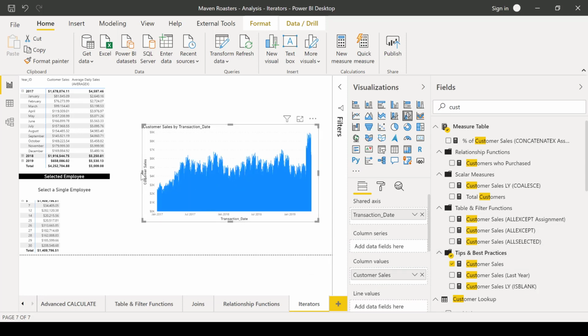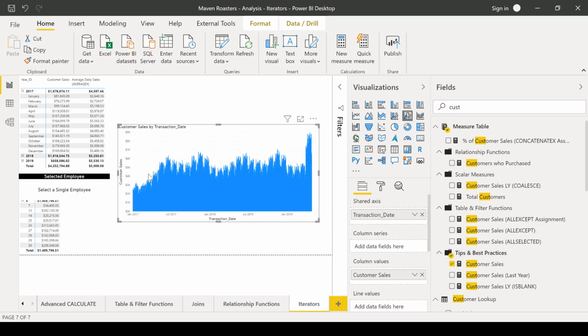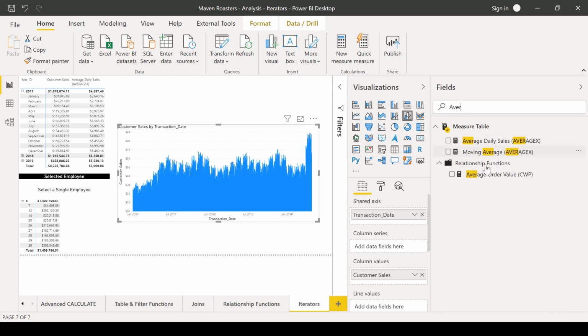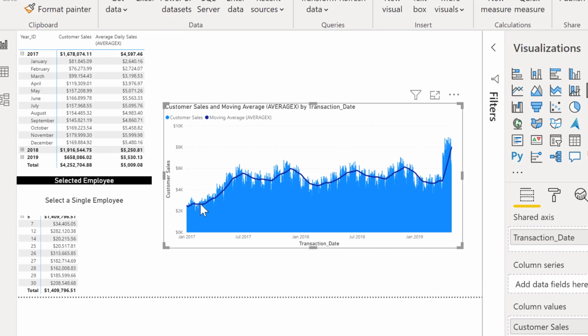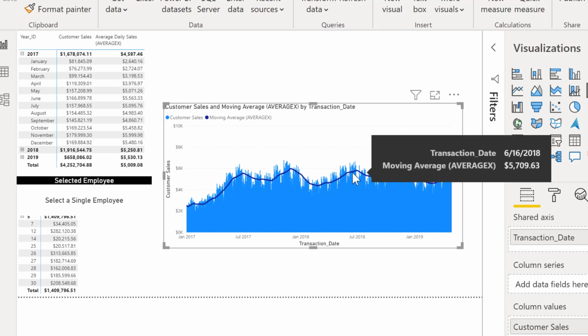All right, so now we have all of our customer sales trended out by day. And the last piece here we can do is we'll add in our moving average sales to our line values. Right? So there we go. Now we have a 30-day moving average that is layered over our sales. Right?